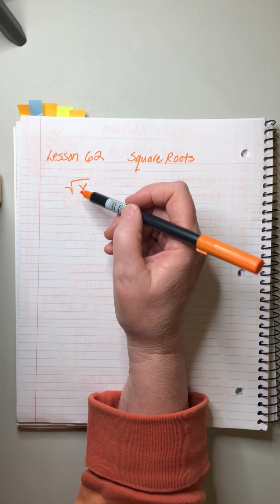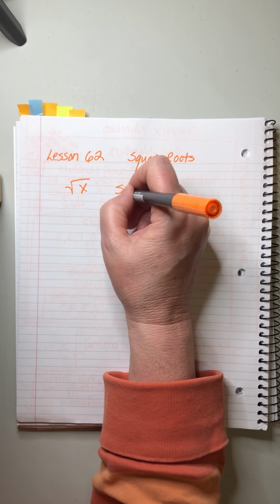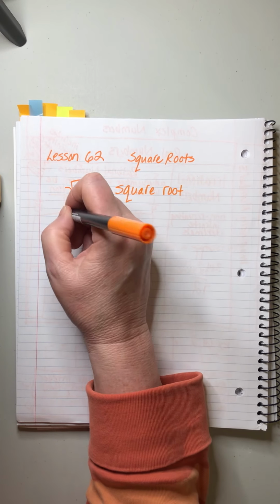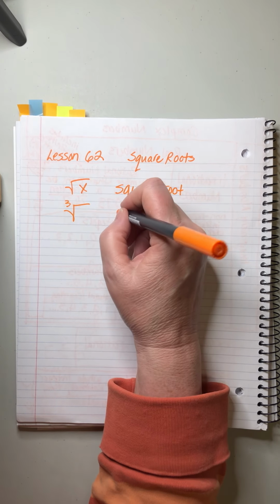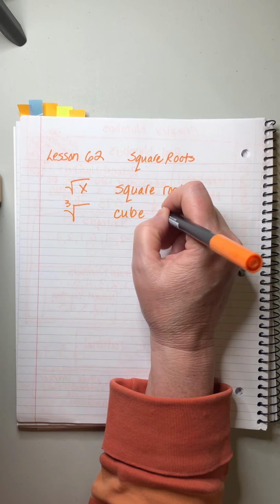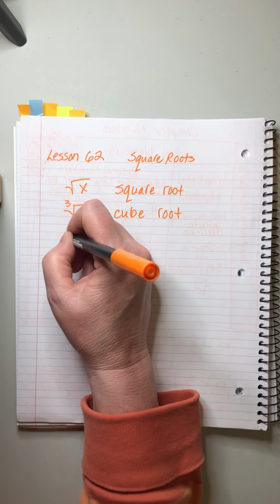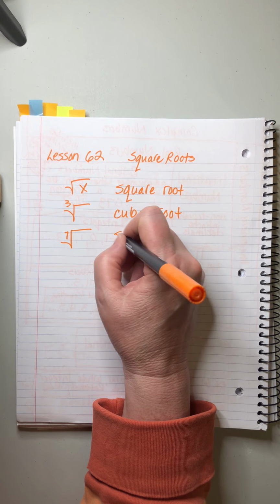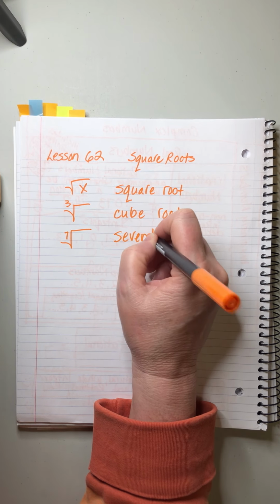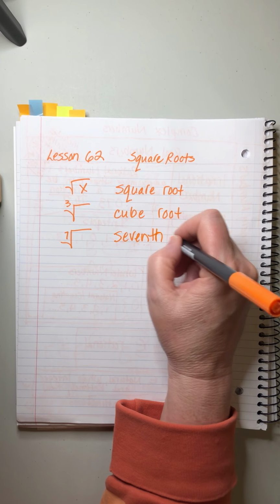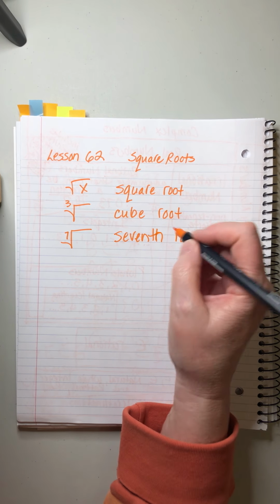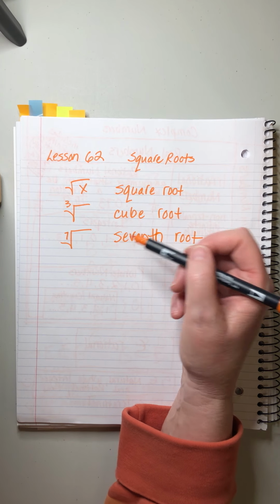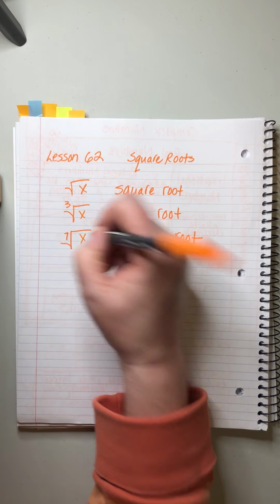Okay, and we know that this sign is officially called, like I said, a square root. Sometimes we put a little number there. This one is called a cube root. And then if we get up into big roots like this, we call that a seventh root. So square root, cube root, and then we just say a fourth root, a fifth root, a sixth root, etc. Right? And I'll just put X's in there to fill them in.